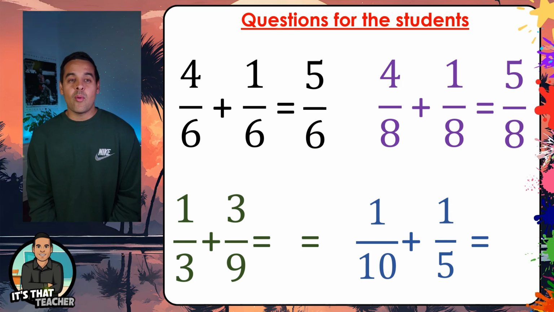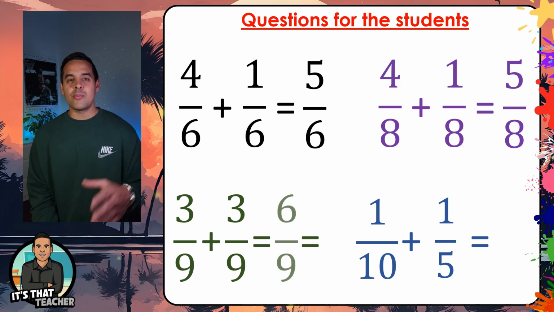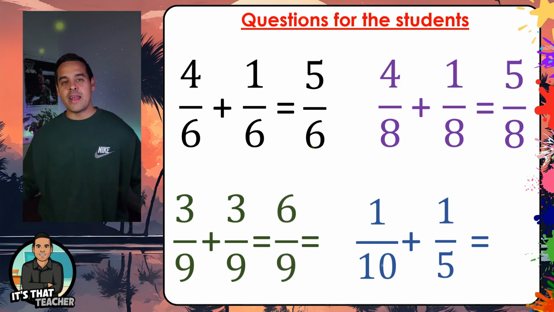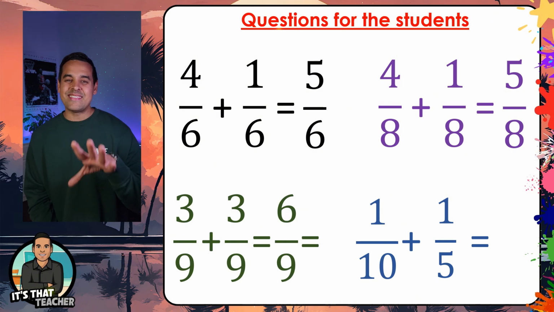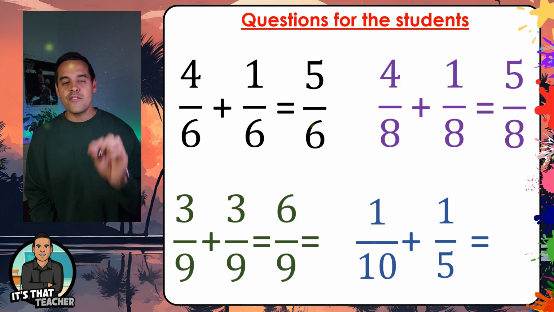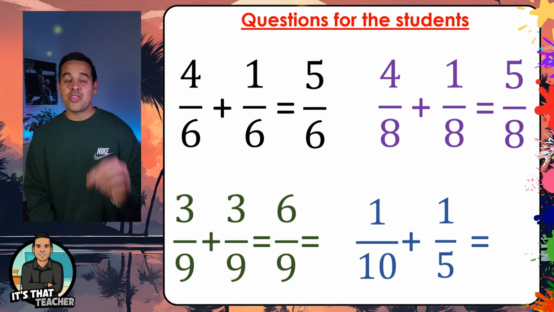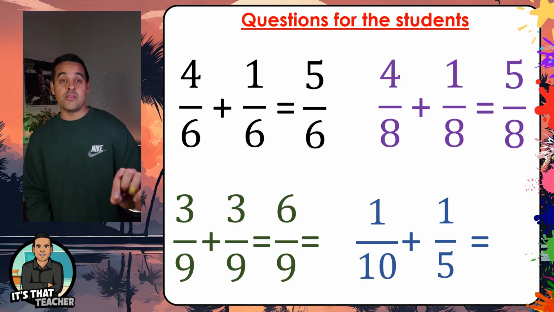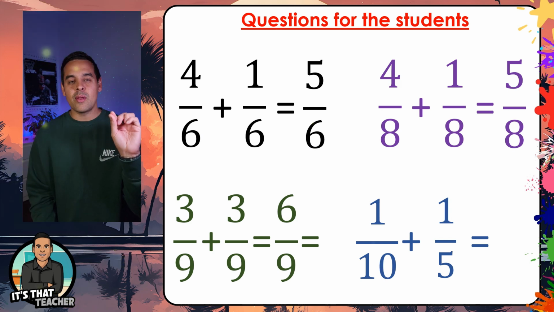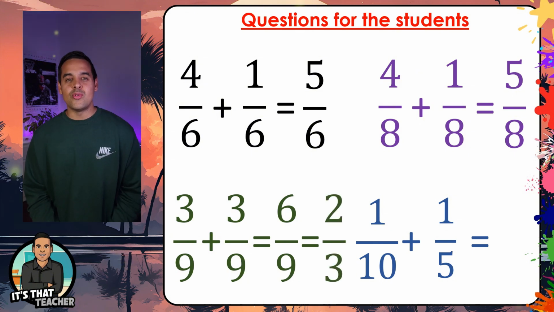Now, in the bottom left, we have 1/3 plus 3/9. We change the 1/3 into 3/9, so 3/9 plus 3/9 equals 6/9. However, this is not the simplified version of the fraction. 6/9 can be simplified further by finding the highest common factor here, which is 3. So what is the largest number that can be divided into both numbers? That's going to be 3. So when we divide the 6 by 3, we get 2, and the 9 by 3 giving us 3. Our fraction here is 2/3.